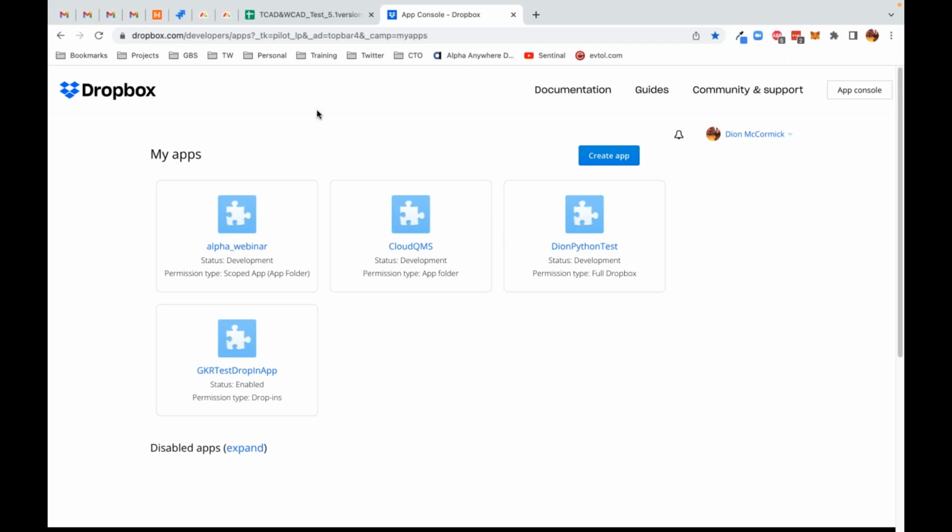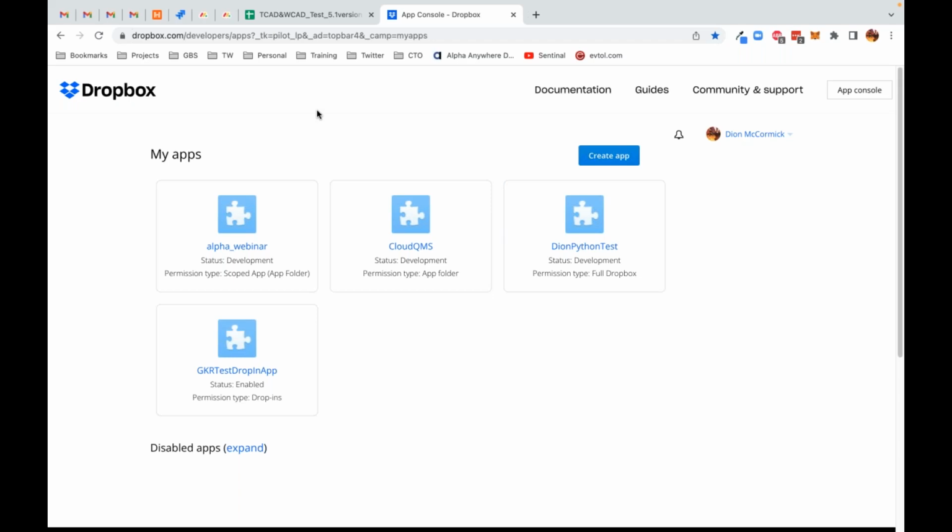And there's a couple different ways you can set up the credentials. I'm not going to go through all the details today. I'm going to use the very simple one called a token, but there are other more sophisticated ways you can set this up so that Dropbox says, hey, this person's calling me. Is it legitimate or not? That person calling them is going to be your application, not the user, but the application on your Alpha application.